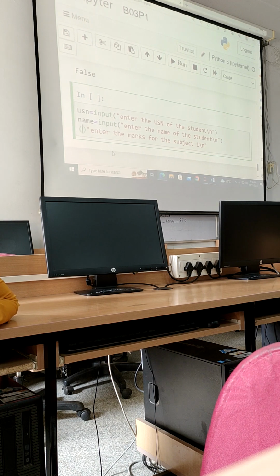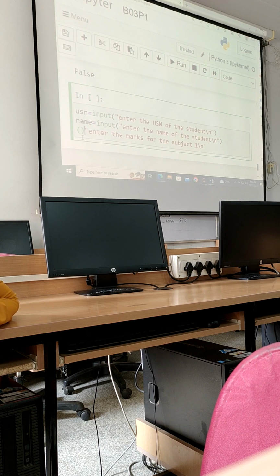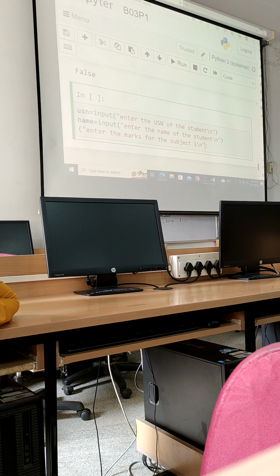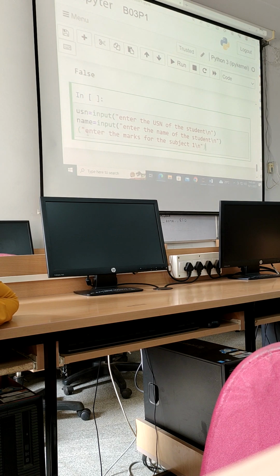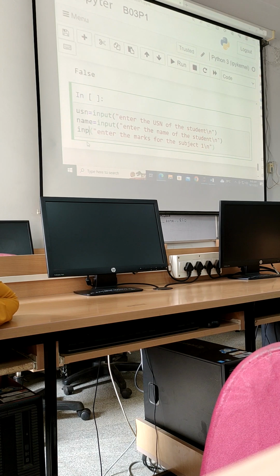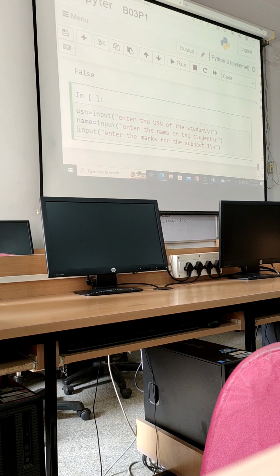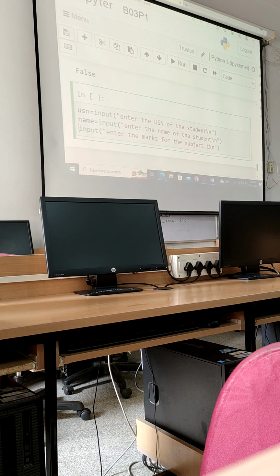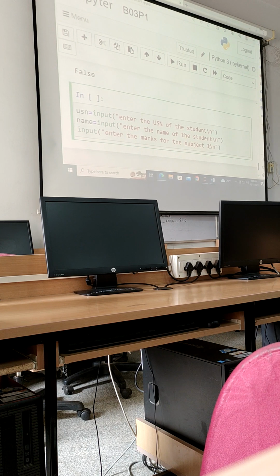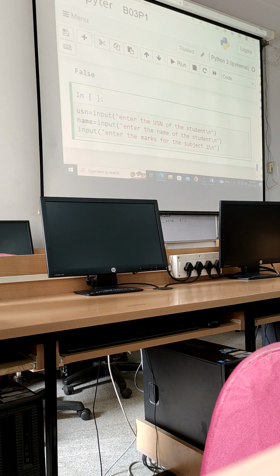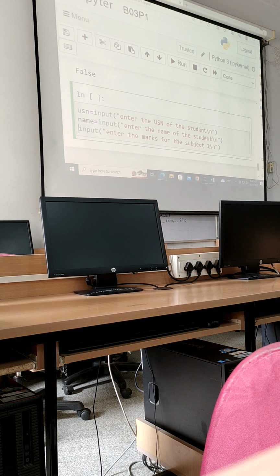Now this is an input, right? This is an input, this is an input. Also here, an additional thing we have to look into. See, enter the marks for the subject, so we have to enter the marks now. Marks means what? Marks can be a number. See, 1 to 100, it will be a number, right?